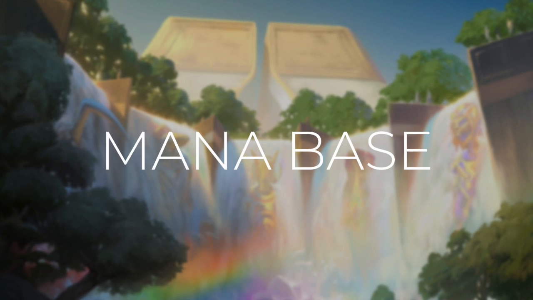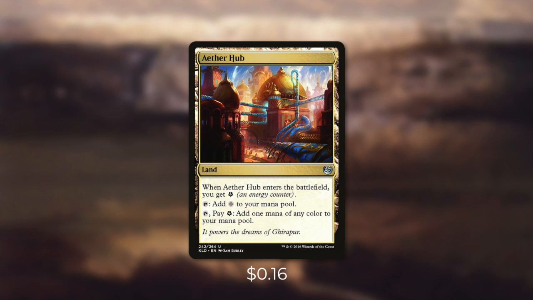But now that we've gone through the cards that help us win with this deck, let's go through the cards that help make it happen. It's time to go on to the mana base. First up, there's Aether Hub, which when it enters the battlefield, we get an energy. We can either tap Aether Hub for a colorless, or we can tap and pay that 1 energy to add 1 mana of any color to our mana pool.